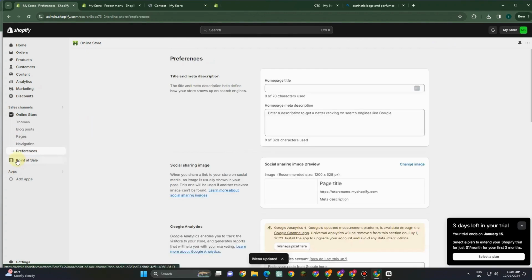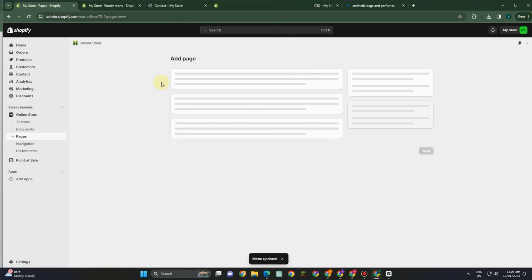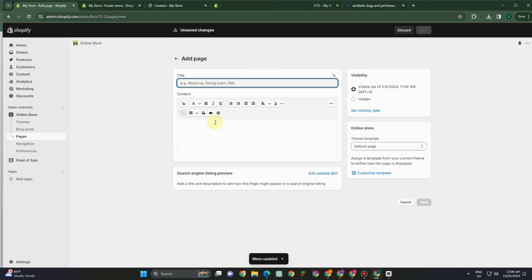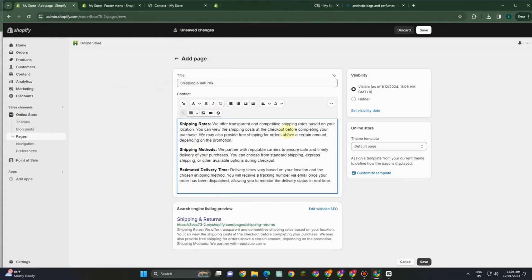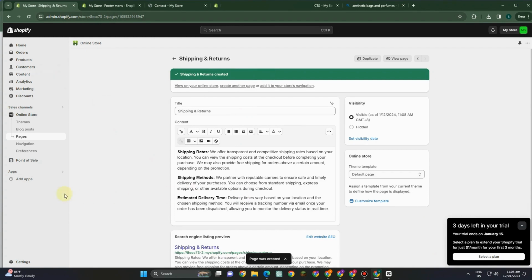Okay, so let's just see if you want to add some pages to your Shopify store. If you want to edit your page, all you have to do is to click add page. And let's just say you want to add shipping and return. Okay, so if you want to add a page for shipping and return where the customer can see any information about shipping and return. So you can add, and in here, you can add description, and then once done, you can click save. So this is my information: shipping rates, shipping methods, estimated delivery time. You can put it right here. And for search engine, the sync preview, here it is. Once done, click save, and that's it.